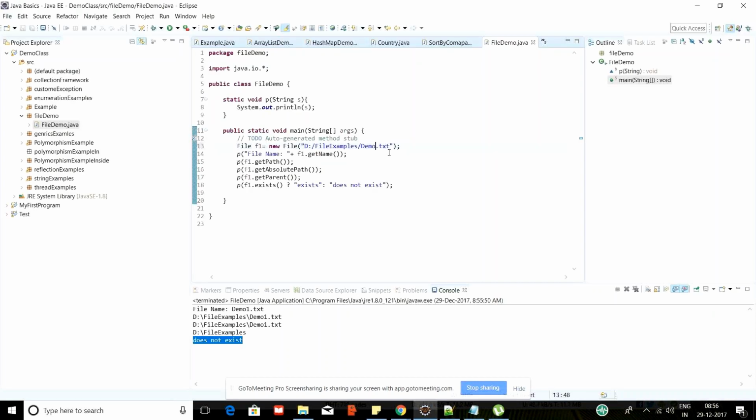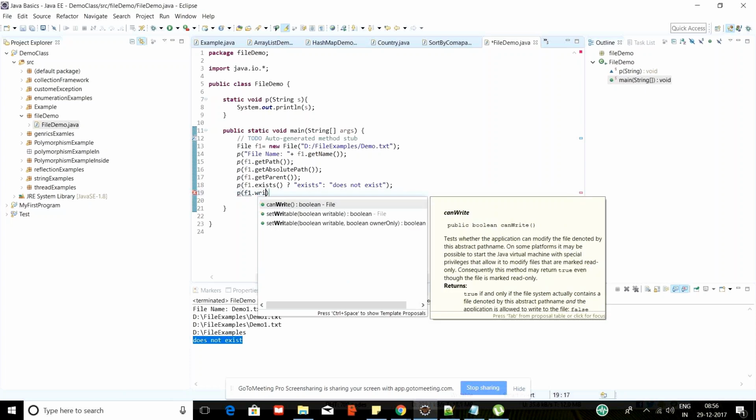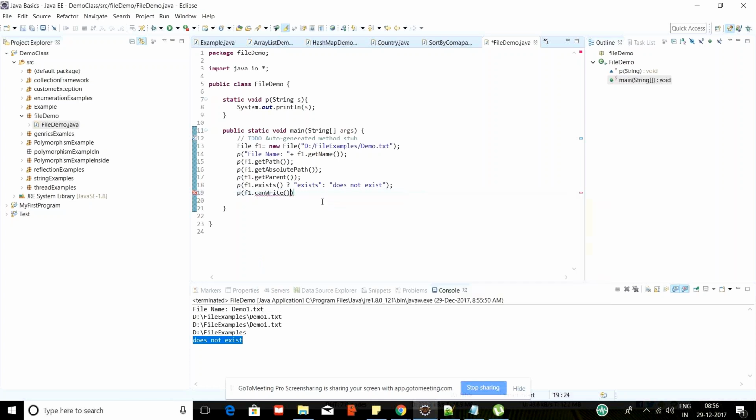Now you can check here. Now if I want to check whether this file is in read-only mode or I can write to it, this can write, I think yes, it's there, canWrite, and we can give this writable or not writable.